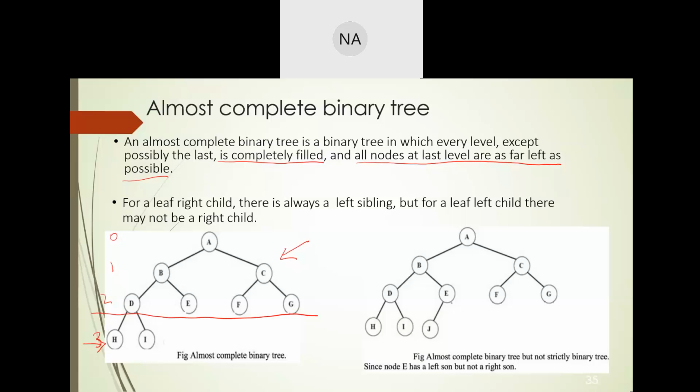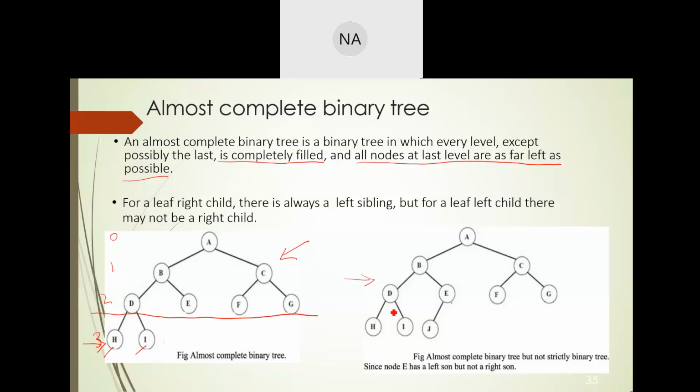But at the last level, we don't have the maximum number of nodes. The last level might have less than the maximum number of nodes, but all the nodes are as far left as possible. Here in this example, we have two nodes at the last level, H and I, and these two nodes are as far left as possible. Now see this example, the second one.